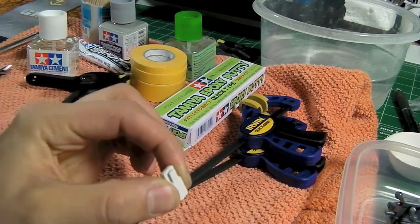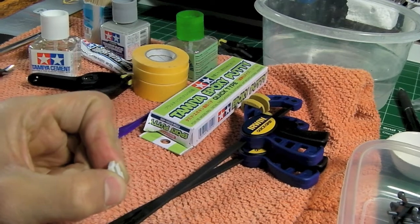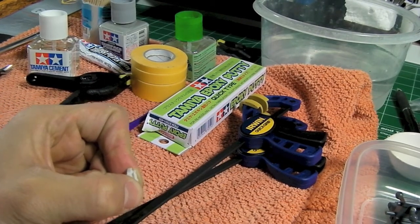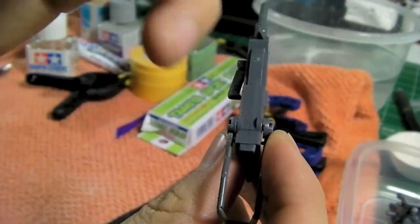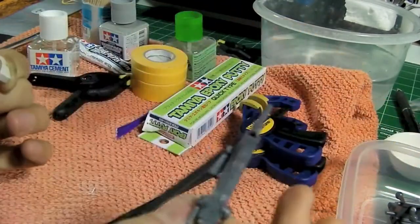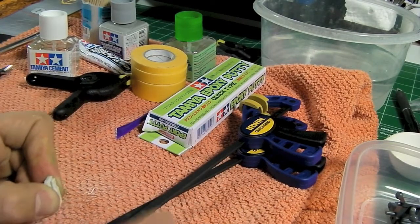Oh, one thing I didn't go over beforehand, which I wanted to, was what a seam line actually looks like if you were not to remove it. So on this piece, you'll see a seam line running down the center of it. And if you were to paint that with primer and then paint, that seam line will be very visible through your paint.